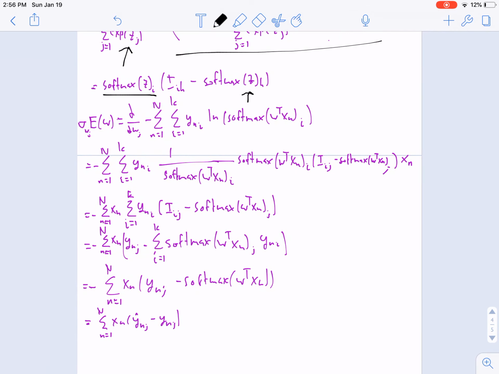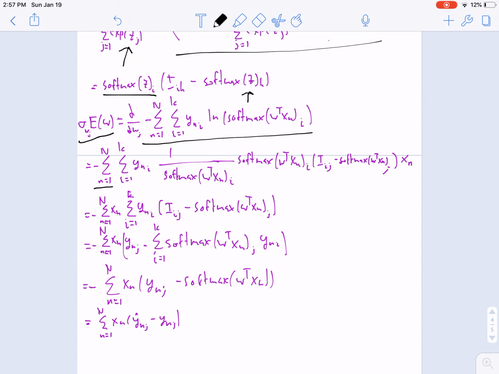Okay, great. So now we're going to take the gradient of our objective function, but we're taking the gradient with respect to some wj vector, right? The w is now a matrix, not just a vector. So we're just taking the gradient with respect to the wj vector, which is the coefficients that correspond to predictions for the jth class. So let's go ahead and do that.